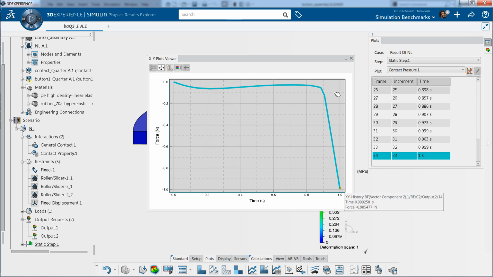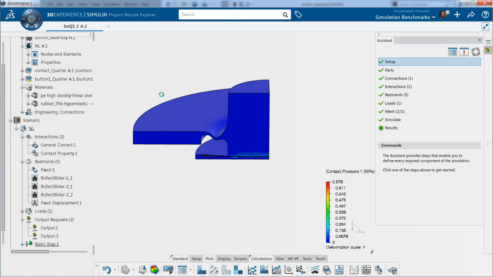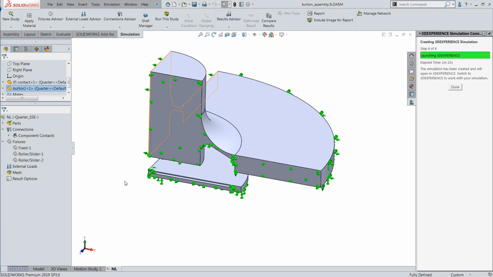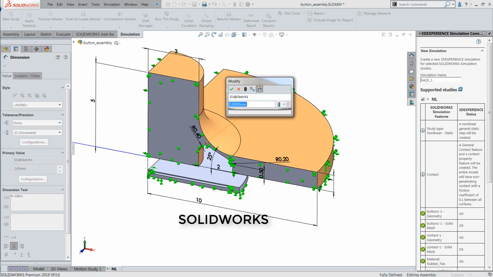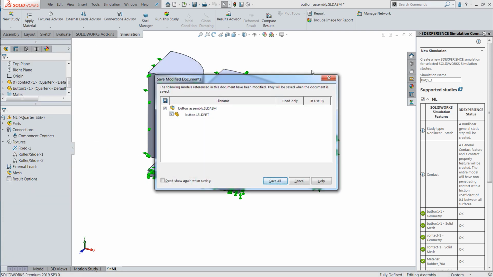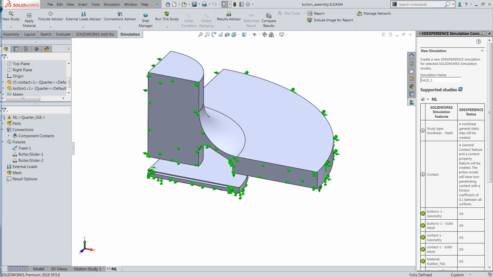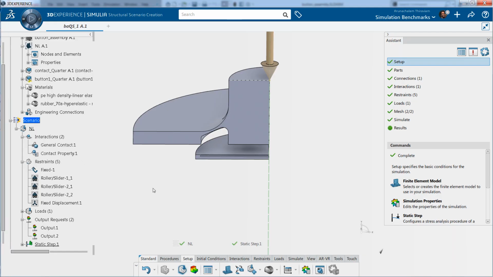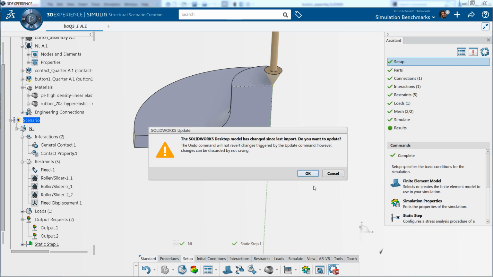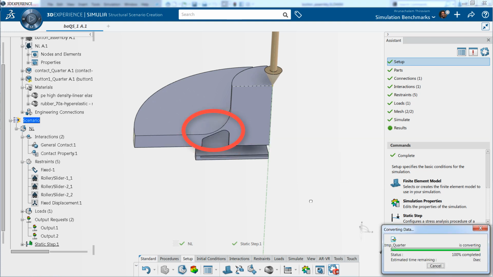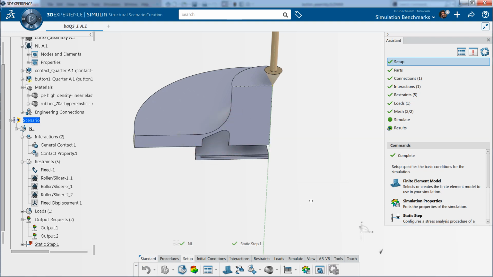Now for the interesting part. Let's update the fillet radius on the button to see how it affects this force. We can do this quite easily by switching back to SOLIDWORKS and updating the geometry. We will increase the radius from 2 mm to 2.25 mm. After this, we can switch back to the platform and select the SOLIDWORKS update button. This will update the geometry and the rest of the boundary conditions, including the mesh. We can directly run the simulation and investigate the results without any extra setup.